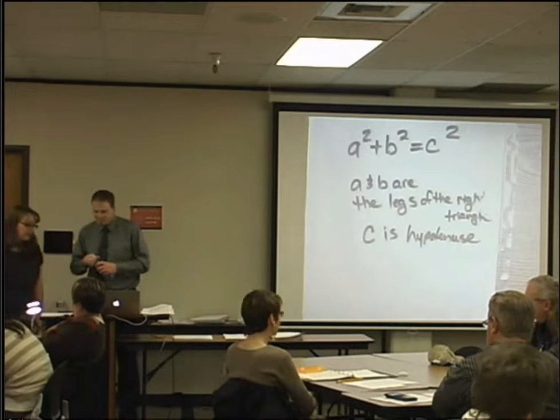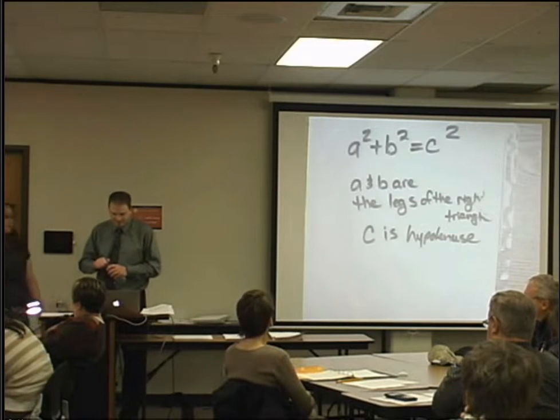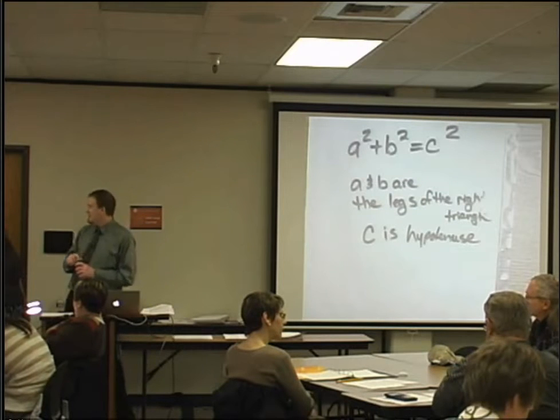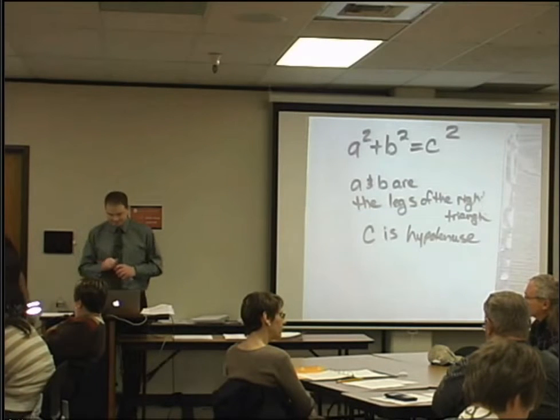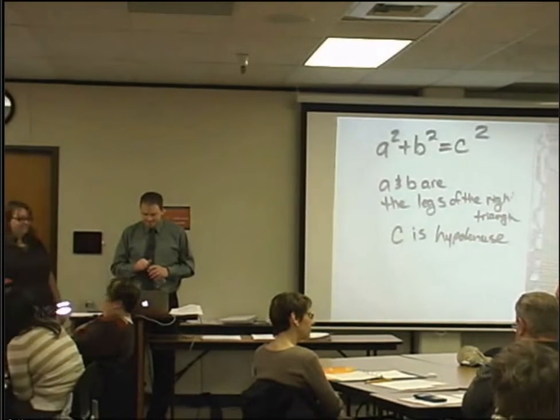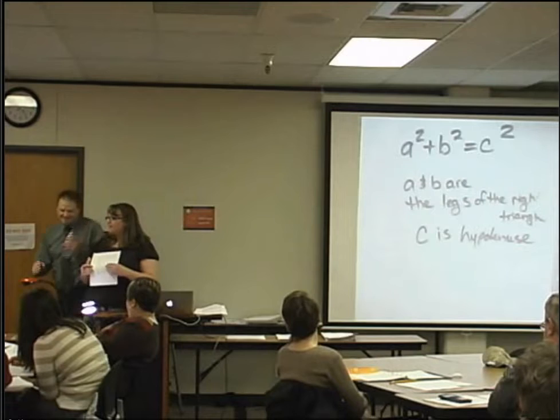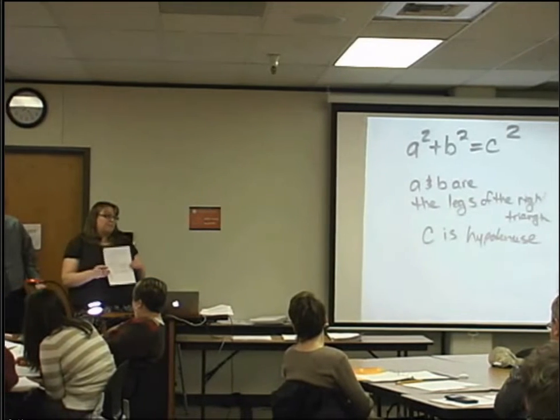I'm not seeing it. How did you get the 3 and the 4 as the legs? How did you know that? How did I know that? Because it said that we were looking for the hypotenuse. Okay, but what does that look like? What I'm trying to get to is how to draw pictures.